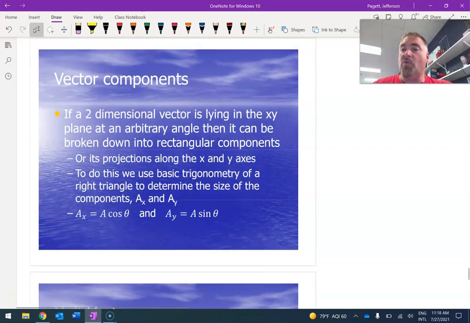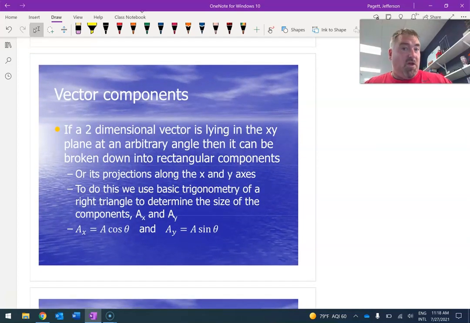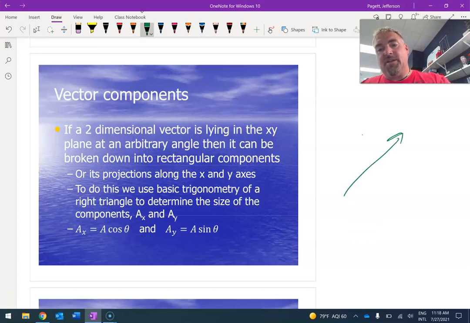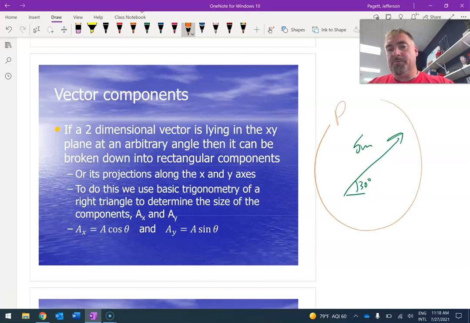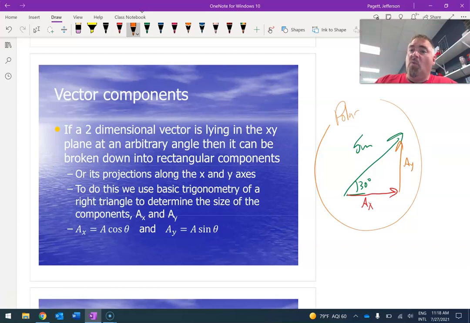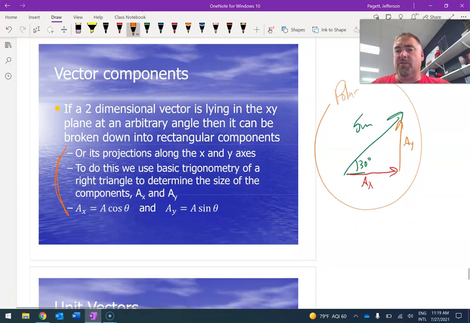Vector components, remember, this is how we go from polar, what we thought was before. We said, hey, you traveled at five meters at an angle of 30 degrees. Remember, we always said, hey, we have to break that up into pieces. In reality, this is polar. And when we break those up into pieces, here's my A to the X and my A to the Y. Basically, all we're doing is when we break that up, we're getting into the Cartesian coordinate planes. And so, we've done this over, they're called projections or whatever, but it's just breaking them up into the Cartesian coordinate plane. And so, we're going to work on breaking those up and adding them that way.